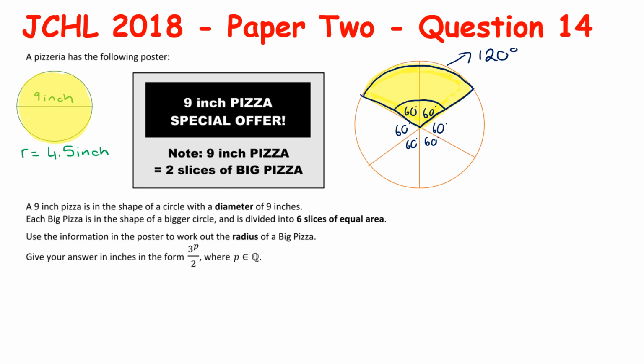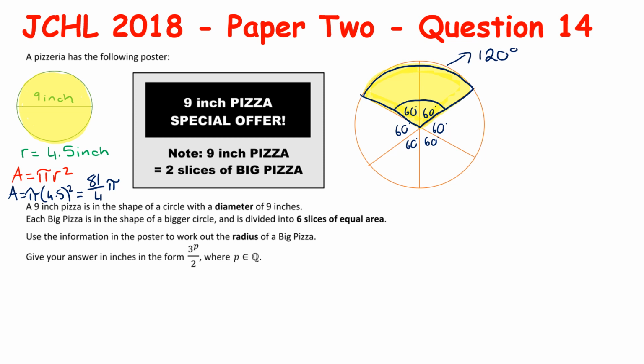So the area of the circle is pi r squared. So this is pi times 4.5 squared. Now, when you put that into the calculator, you get 81 over 4 pi. And we're going to leave this in terms of pi. The reason we're going to leave it in terms of pi is if you try to use decimal, you're going to end up rounding it, which is going to lead to our answer being a little bit inaccurate.